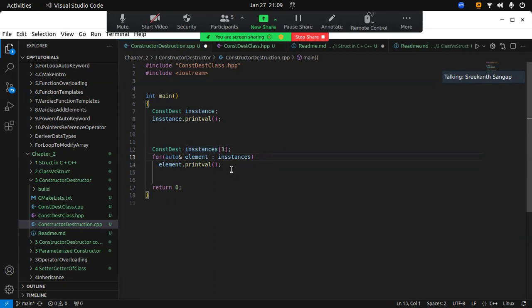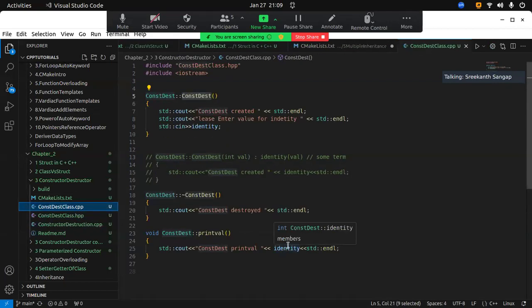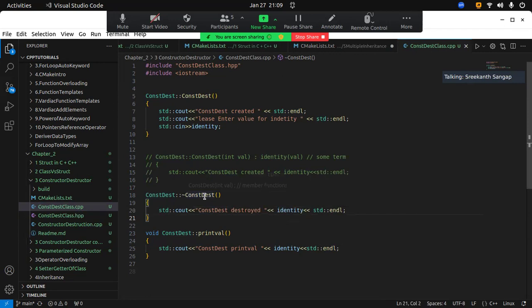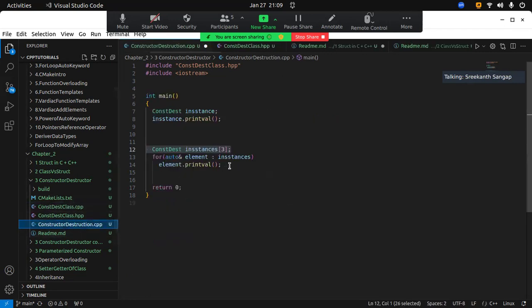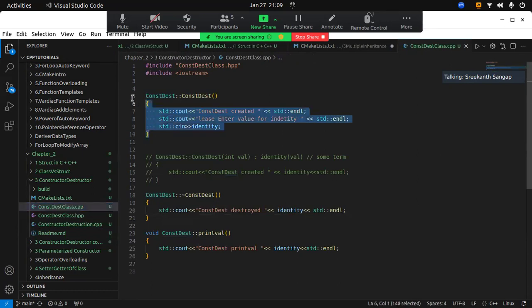Now we'll discuss how the objects get destroyed in the array. So the index 0, 1, and 2 you will have, right? So we'll try to print the contents in the destructor, to identify which one is getting destroyed first. Okay, before that I'll explain the destructors. So far any doubts on these constructors?